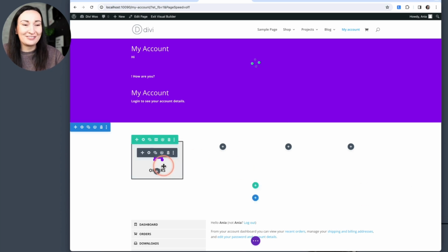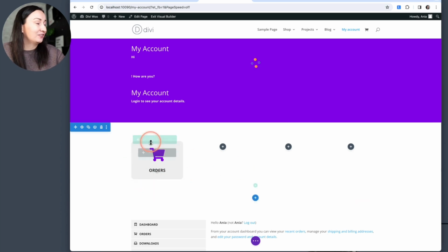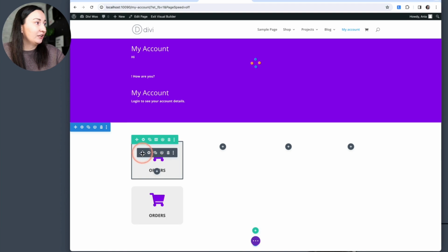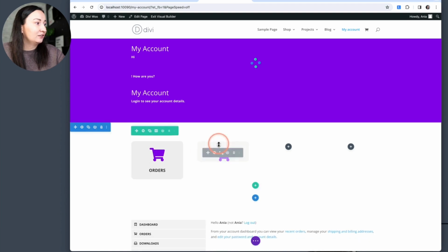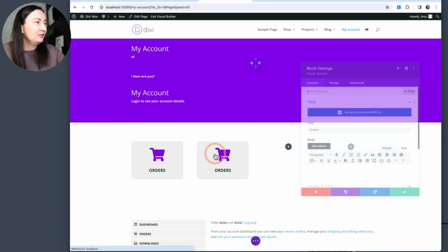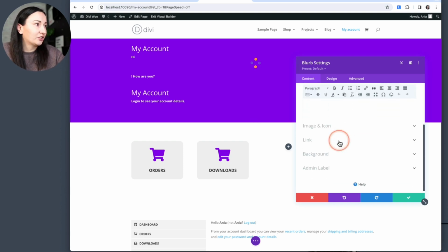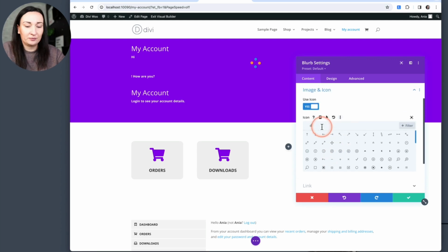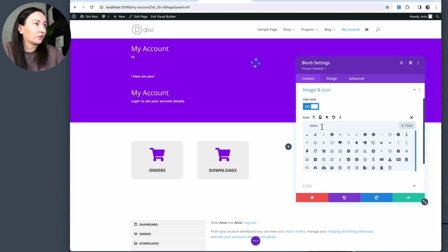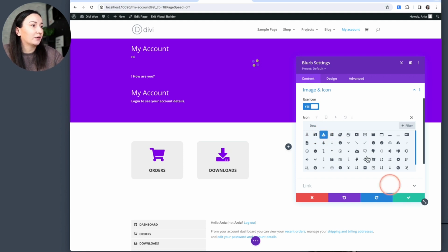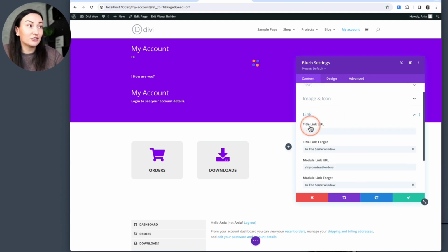I'm just thinking if I'm not forgetting anything. So these are my orders. Let's just duplicate that and let's add downloads. Let's assume this is a shop that doesn't sell any physical products, but some digital ones. So here we have downloads. Let's change the icon real quick. This one. Okay, and let's change the link, right?